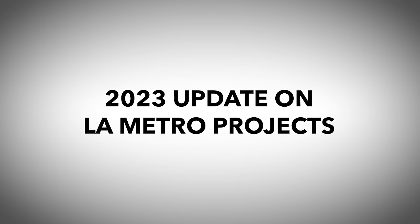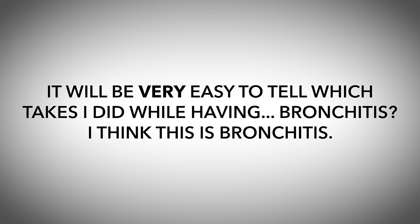Good lord, here we finally are, with a 2023 update nearly at the end of 2023. Was this intended to come out four months ago? Yes. Did I do the animations and original VO ages ago, which required me to add in caveats, changes, and exceptions constantly as new information came out? Oh yes. Have I rewritten pretty much every line of VO in this hour-long monstrosity at least three times? Yes. But we're finally here — assuming this video take will actually be in the final one.